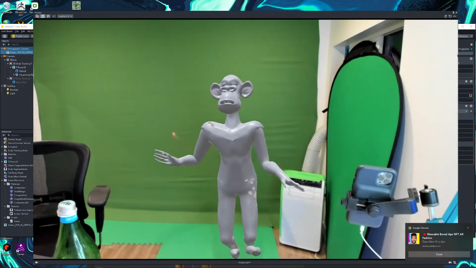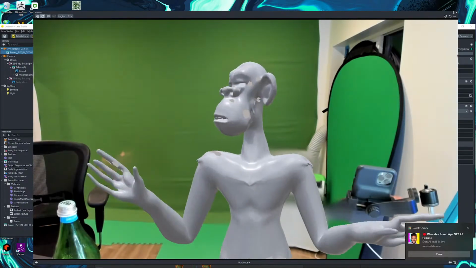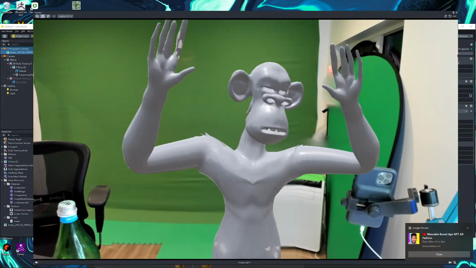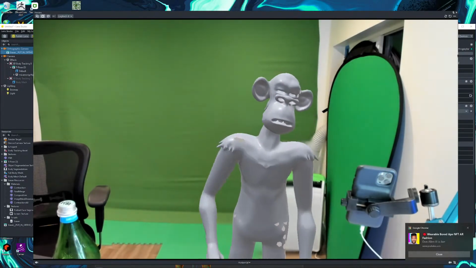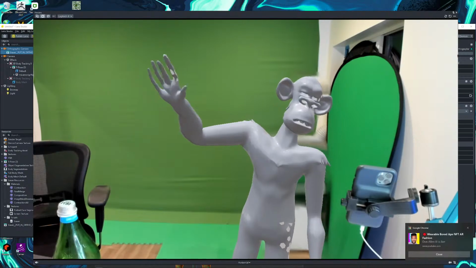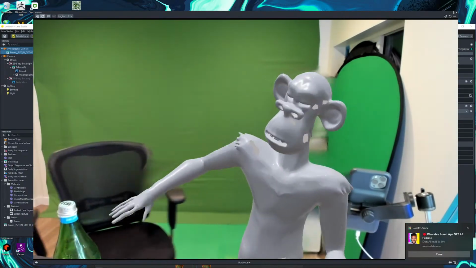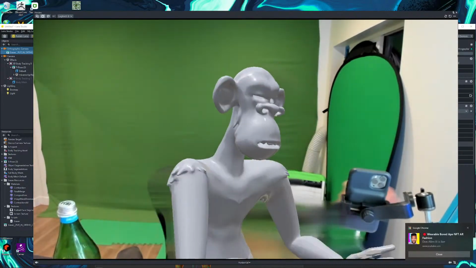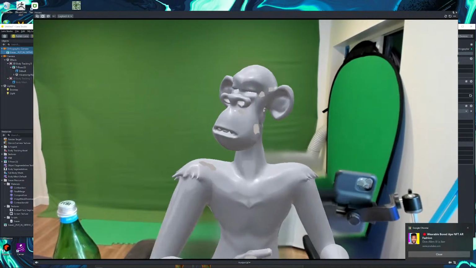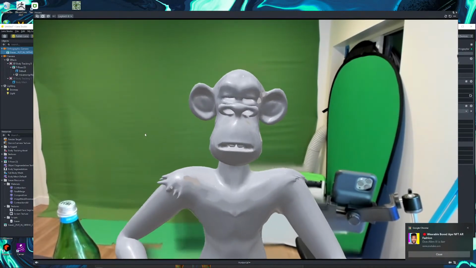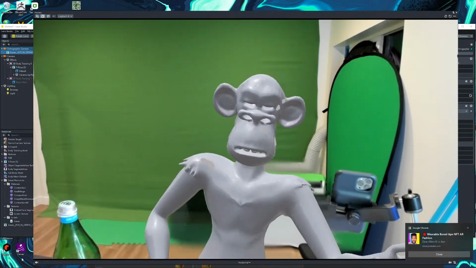So right now we're streaming live on YouTube, and we're going to be working on the painting process. We're going to do some UV mapping, because this model doesn't have any UV maps. I want to be able to paint this and show what's possible. I'm really happy with the arm movements and stuff. It's just remarkable. So I'm going to sit on the chair and get right into it. Wow, the future is pretty weird. Okay, so we're going to work on painting this asset, and I think that will be fun.